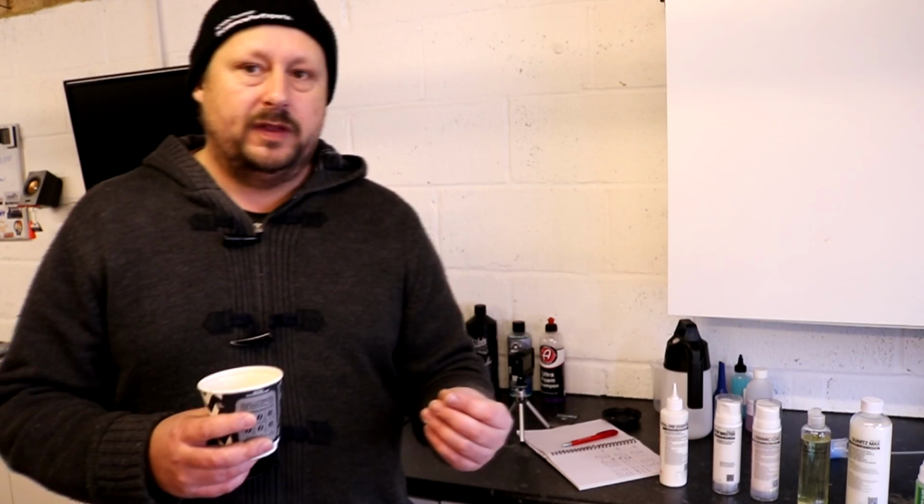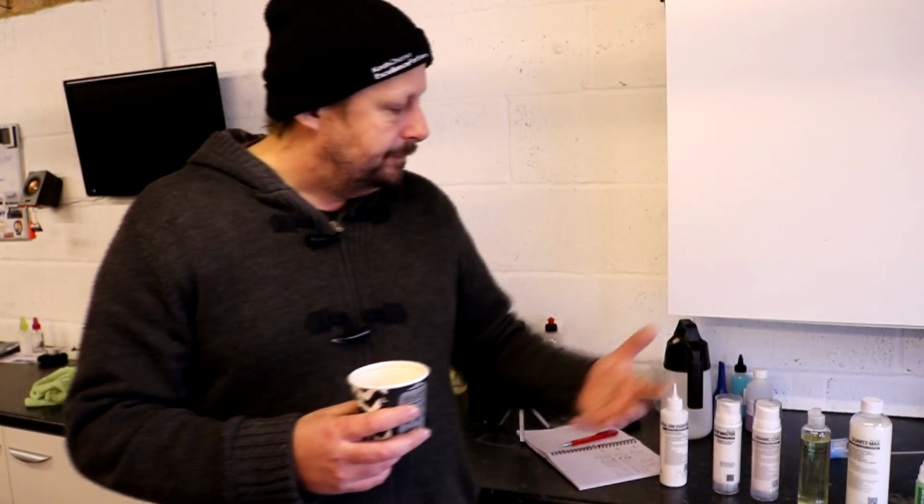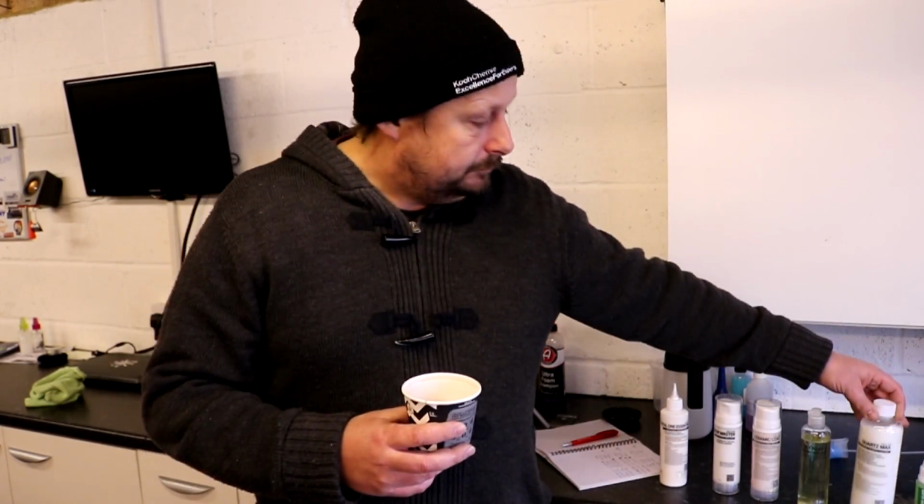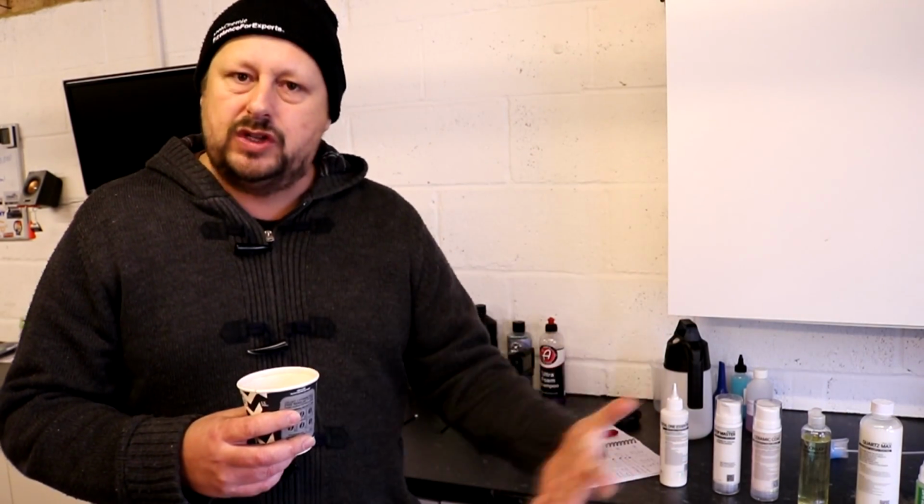Not 100% sure why, and someone will know. I would assume it's something to do with oxidization and masking, but for whatever reason, the ceramic coating, maybe 6 months down the line of its 2-year shelf life, might not be performing as it was on application. So there are top-up products, hydrophobic products that you can spray on top of them. And you can also spray them on top immediately after the coating's applied to reduce that vulnerability to water spotting.